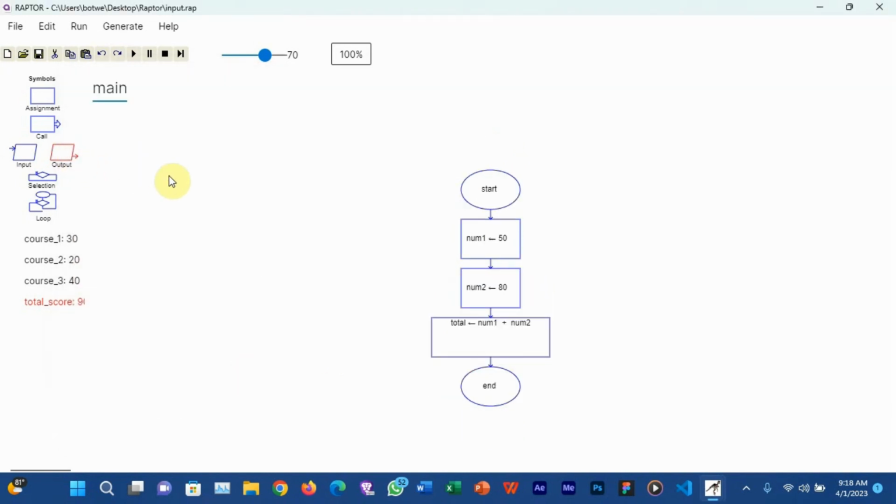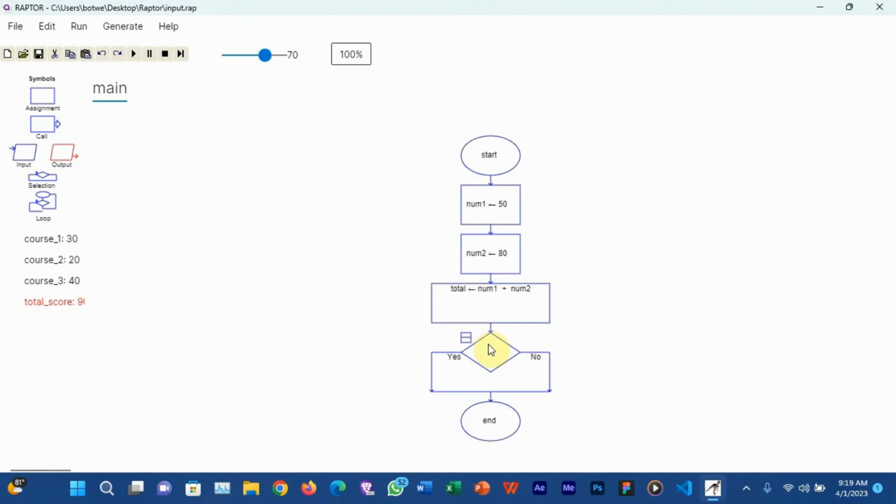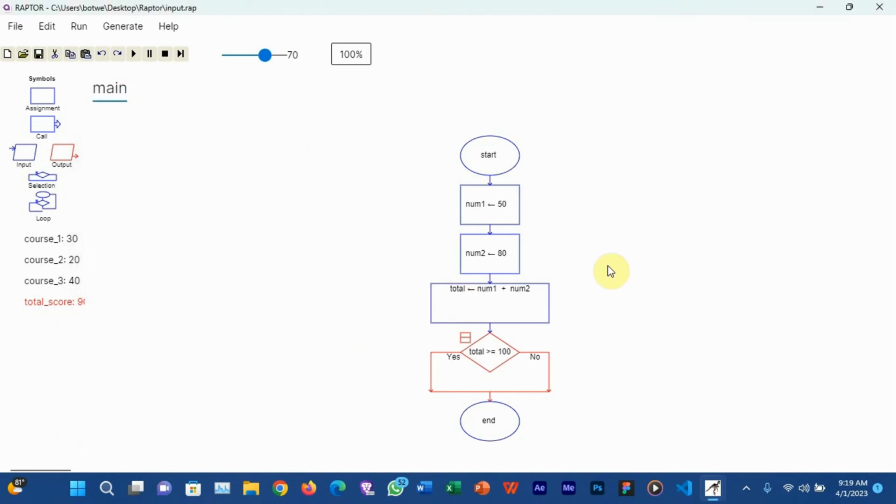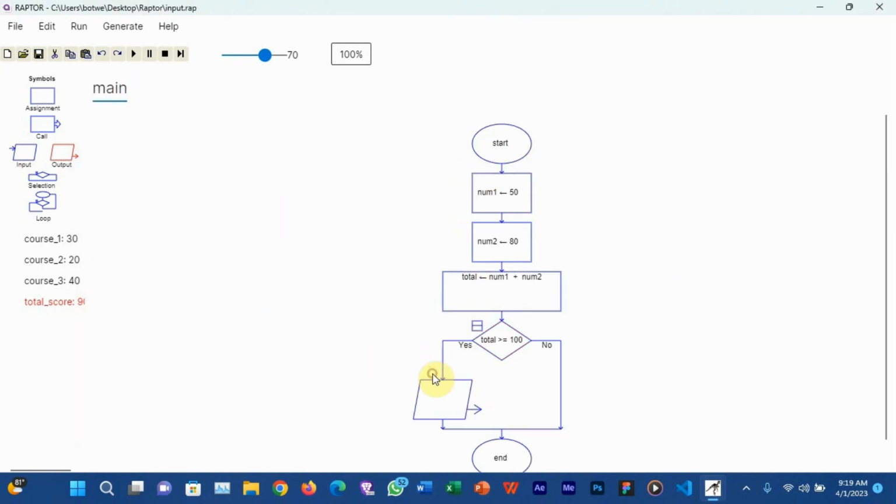So you can use the output here. I just keep the output here.